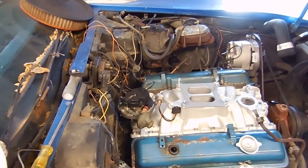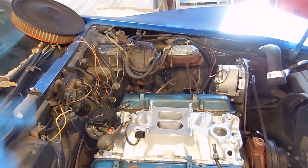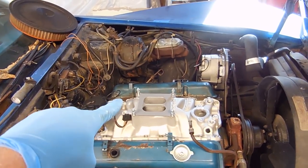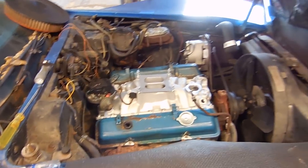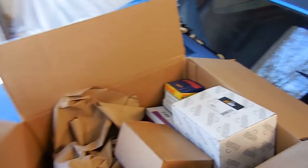With the distributor dropped in, we can go ahead and put on the cap, the rotor, the spark plug wires, and also the water neck. I'm still waiting on the carburetor that we bought online to come. But here are all the goodies that were delivered to my house.